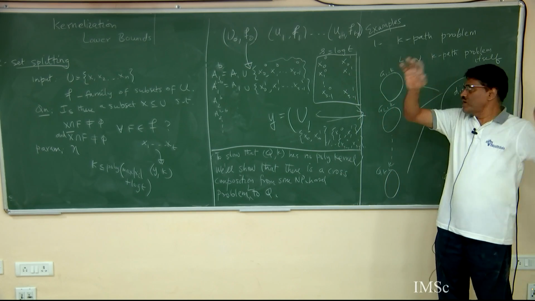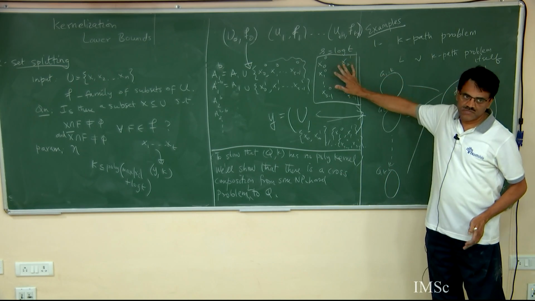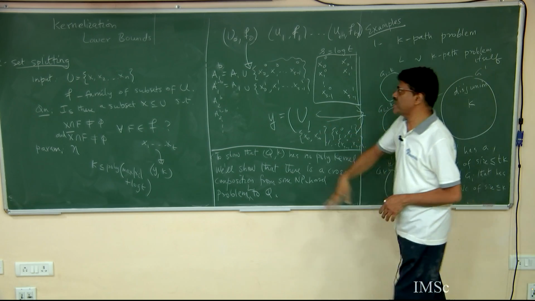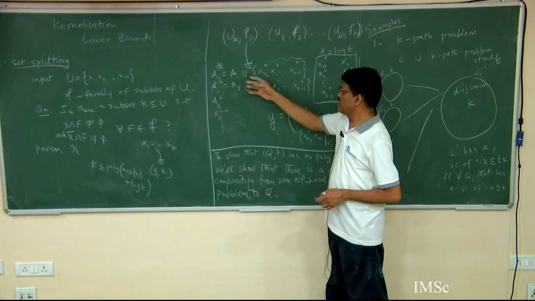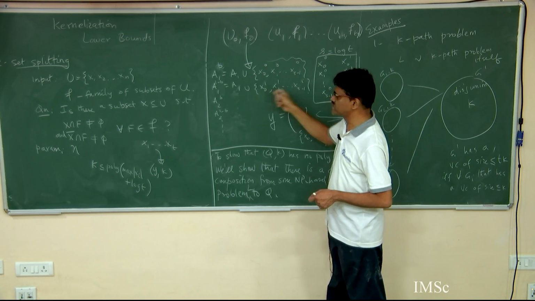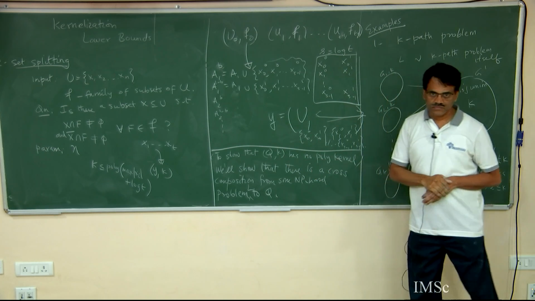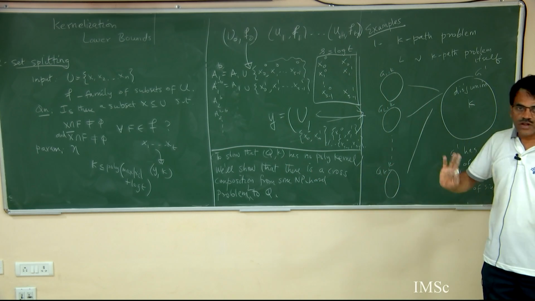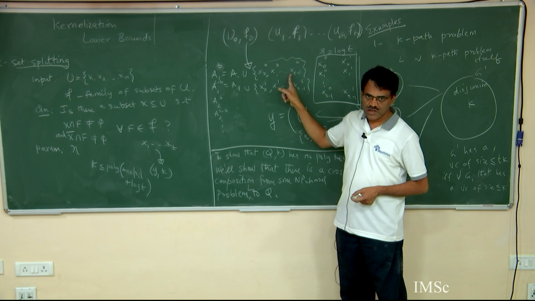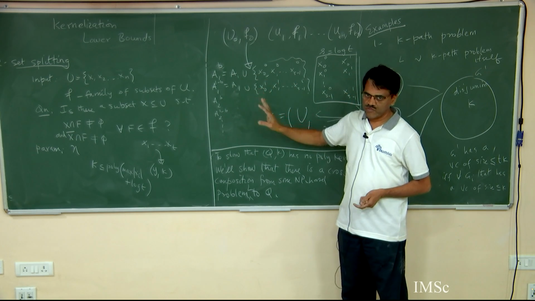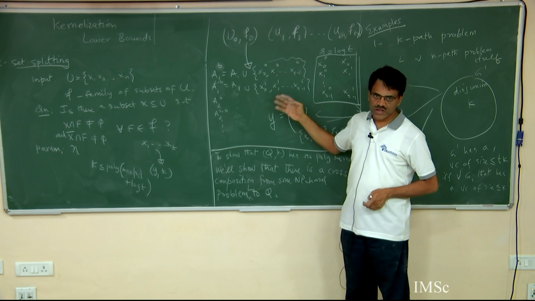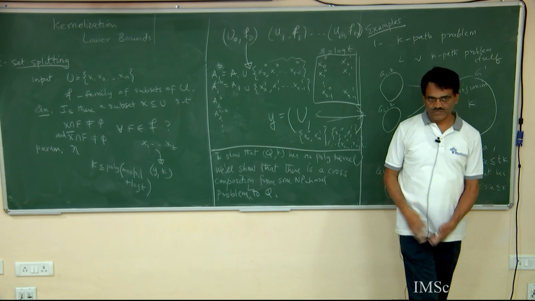I expanded the universe by adding these elements, and I expanded the family in the following way. For every set in Fi, I added these elements. The original sets are not there anymore. With the original sets, I have added some extra elements based on the binary encoding, and that is my new family. Okay.